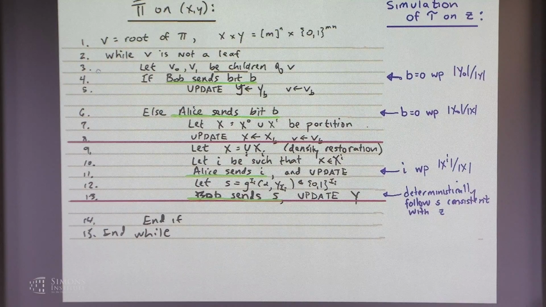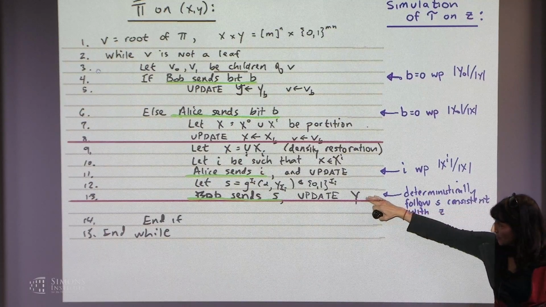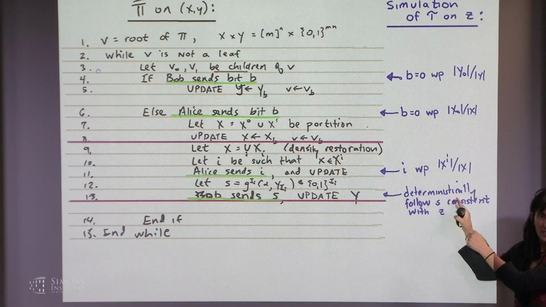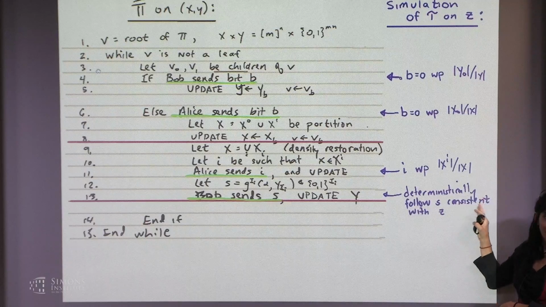So the top three purple things are basically just dice rolls. That's right. Everything is literally just, implementation-wise, you take the original protocol pi and turn it into this protocol, which is easy to do, just refine it. After you do that, the simulation is just to always go proportional to the size. And except for this step, when Bob finally sends this bit, that's when you query the corresponding coordinates and go according to your z.